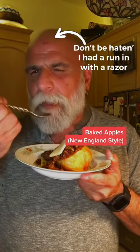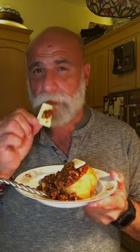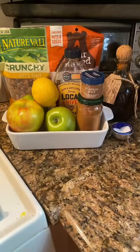Yeah, you know those days when you need a quick take-me-home recipe? Well, this is one of them. Baked apples with cinnamon granola and yes, cheddar cheese. Well, come on. Before you say no, check it out.